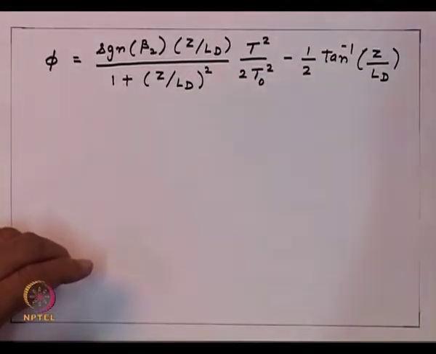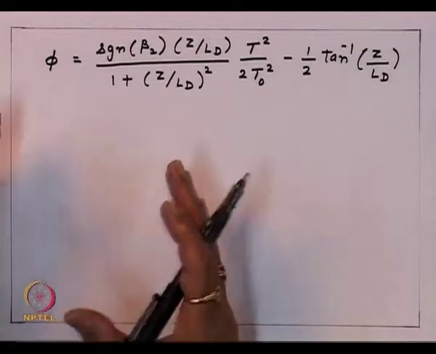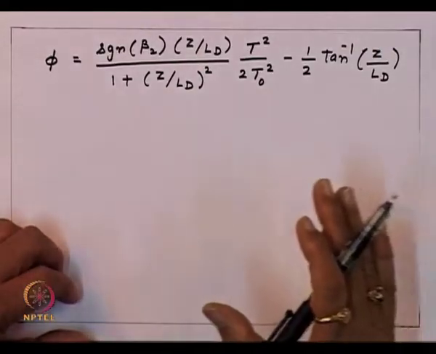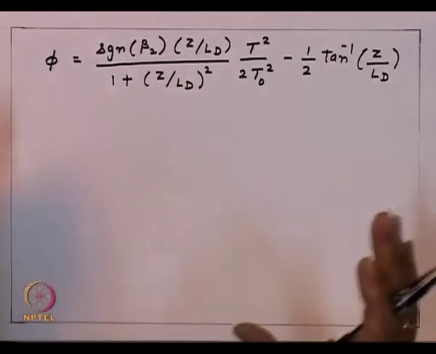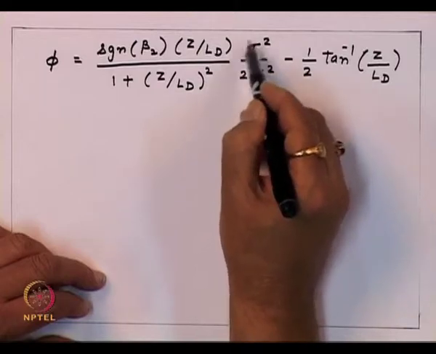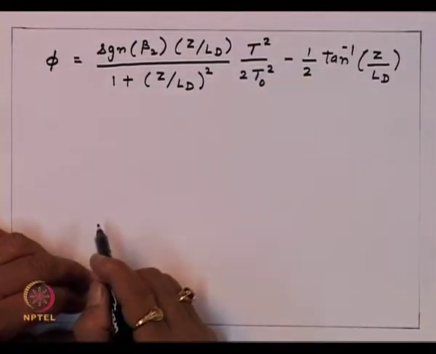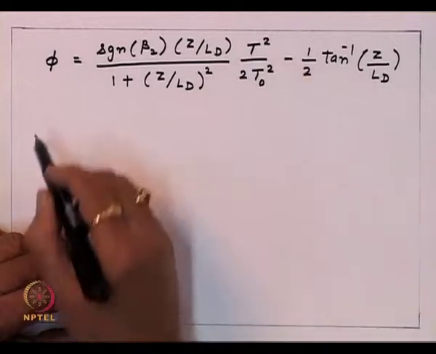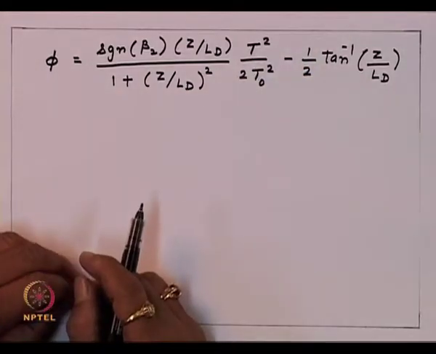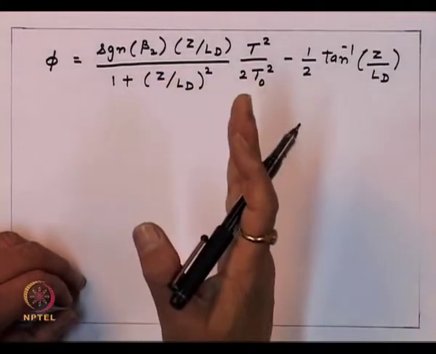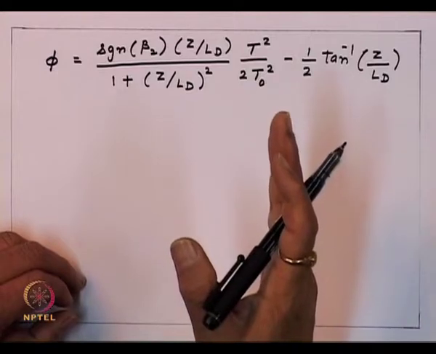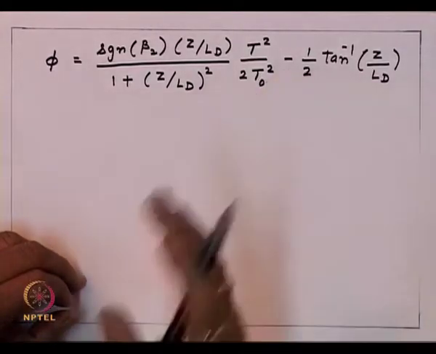So, what we are essentially now saying is that initially when the Gaussian pulse was launched, there is a carrier which has the same frequency for the entire duration of the Gaussian pulse. But now, since you are going to have a different phase change at different locations of the pulse, because the phase is a nonlinear function of time, there is a frequency change which is going to take place, and this frequency change is going to be different at different locations inside the pulse.